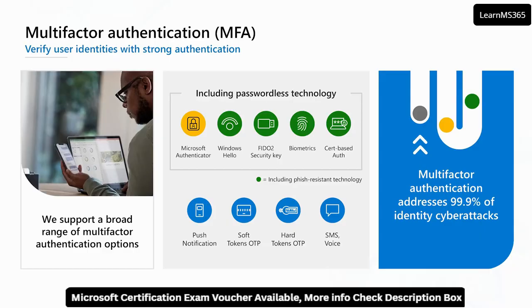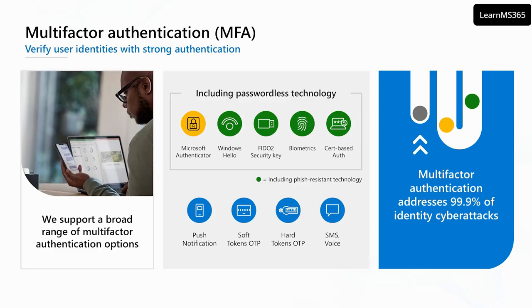Microsoft supports a broad range of MFA methods, which matters because different users and different scenarios call for different approaches. One is, of course, the phishing resistant method, which is the most secure: Microsoft Authenticator with device binding, Windows Hello for Business, FIDO2 security keys, certificate-based authentication. These options cannot be defeated by adversary-in-the-middle attacks.